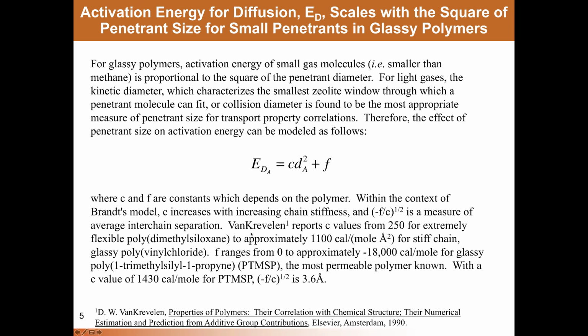For glassy polymers that have built-in non-equilibrium excess volume, it's often found that activation energy is proportional to the square of the penetrant diameter, and the diameter that is probably most widely used in the literature to characterize penetrant size is the so-called kinetic diameter, which is the smallest rigid pore in a zeolite through which a penetrant molecule can fit. The use of kinetic diameter has been very widely popularized in the 80s, 90s, and on through today.